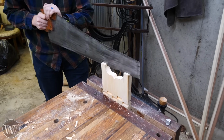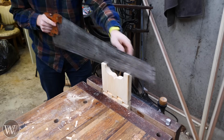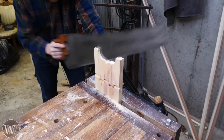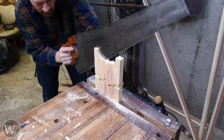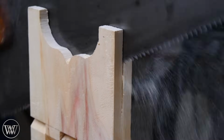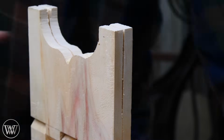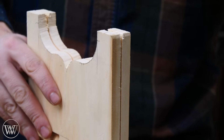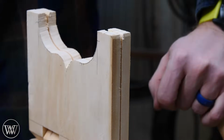If you don't quite understand that, I would say go watch Roy Underhill's video. He actually goes into that a good bit and spends a good chunk of time on it. Next thing we need to do is the resawing, and this really scares a lot of people, and I don't really know why. Once you get used to using a saw, as long as you aren't forcing the saw and pushing it, it does the work for you. It just takes a little bit longer to go through something thick.